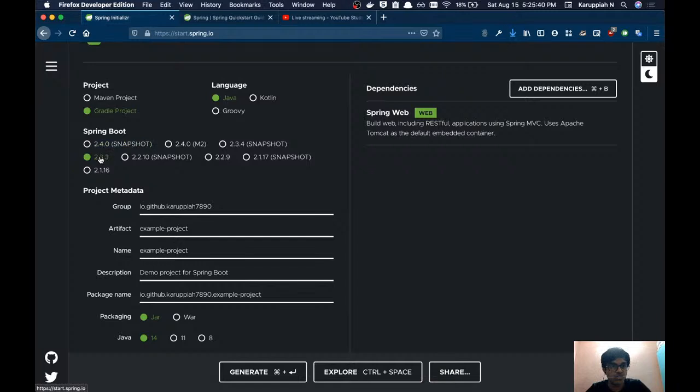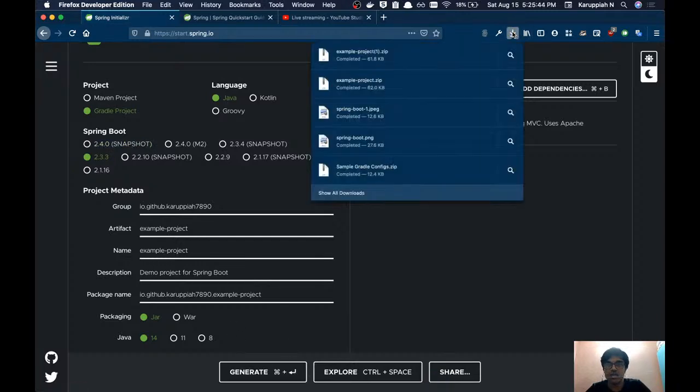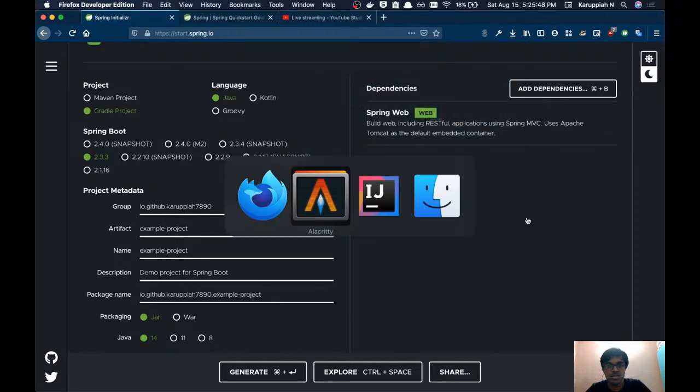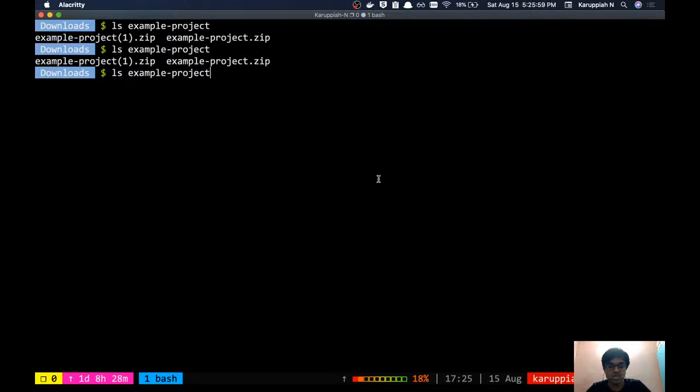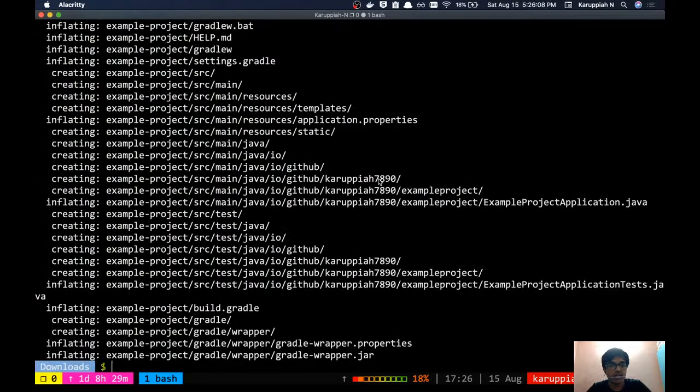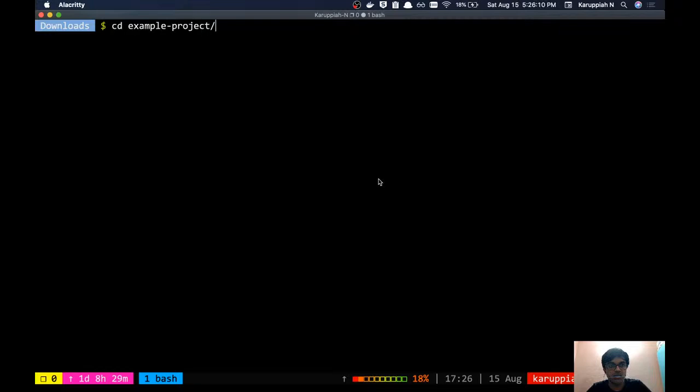Oops, I chose 2.4, I need 2.3. Okay, so I have an example project over here. Let's go to my terminal and type example project, oh, not cd, example project. Okay, I have this one, so I'm just going to unzip this and go inside example project.